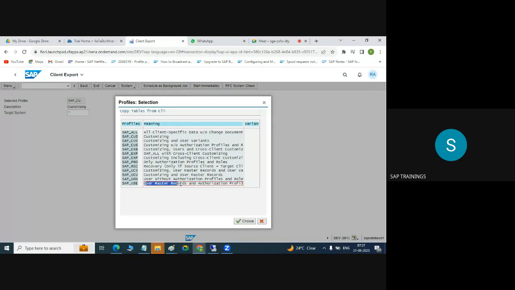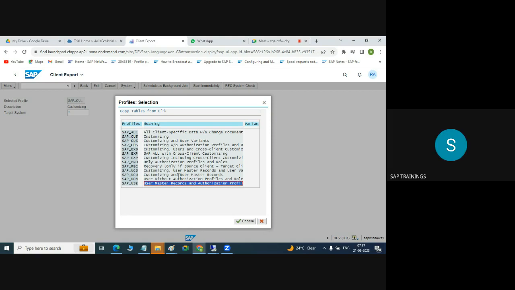All the users' data under you that you want to client copy, you are saying. Yeah. Because if you have only one user, that is fine. But with you, many members are there here. All the users' data, whatever users are there in the development system, if you want to copy to the quality system, then all users will be copied here. Not only user specific, all users will be copied here.